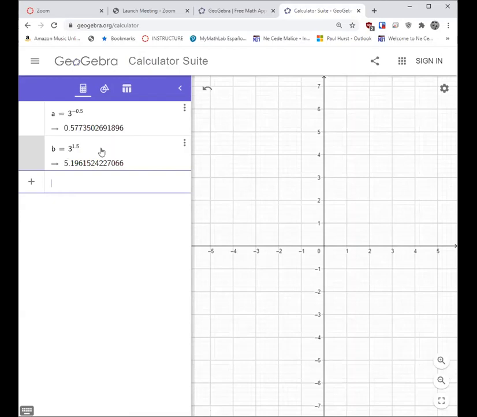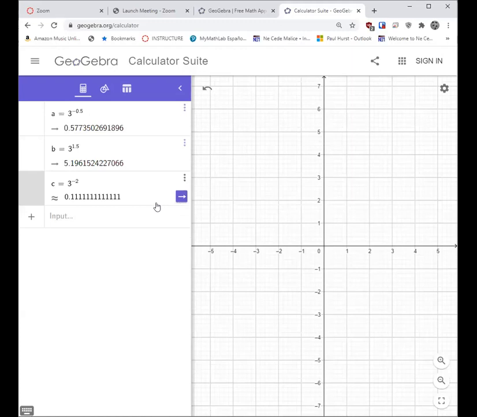The next one is 3 to the negative 2. That's 1/9. It says round to 3 decimal places, and I don't know how to make this. Oh, I can do this and click this little thing here. There we go. That's 0.111. And then f of 1/4, that was 3 to the negative 0.75. That's 0.439.